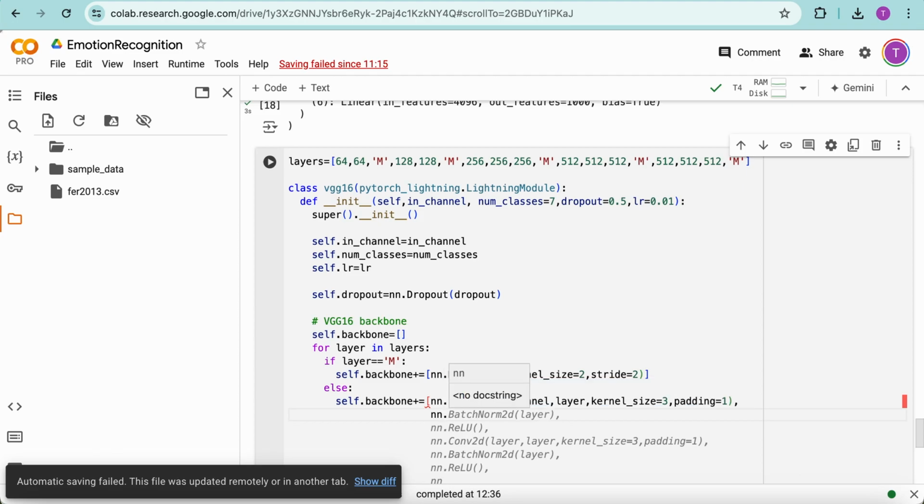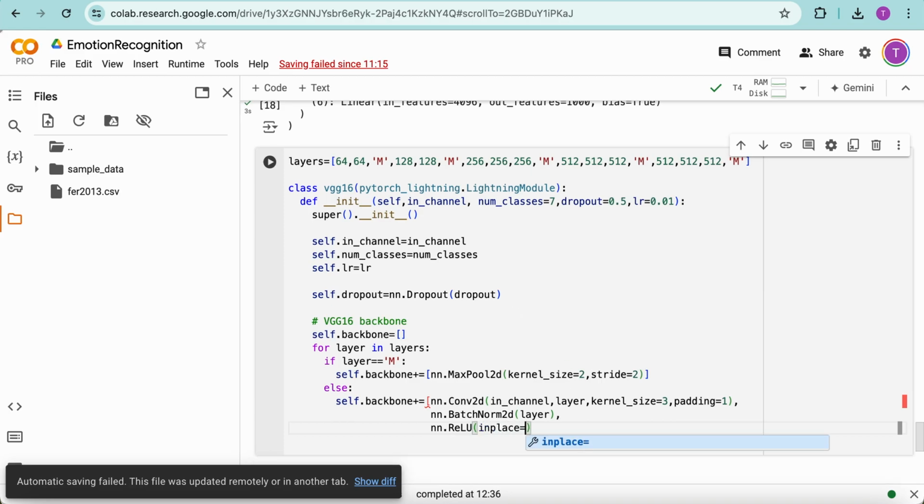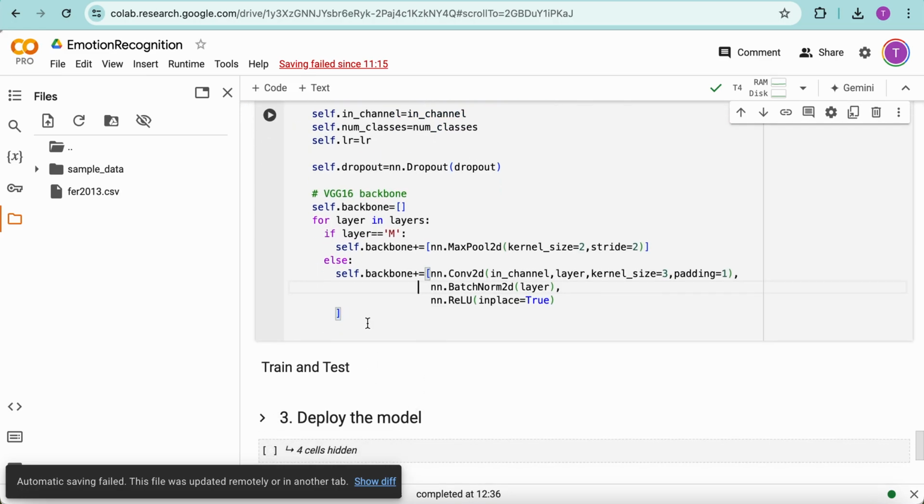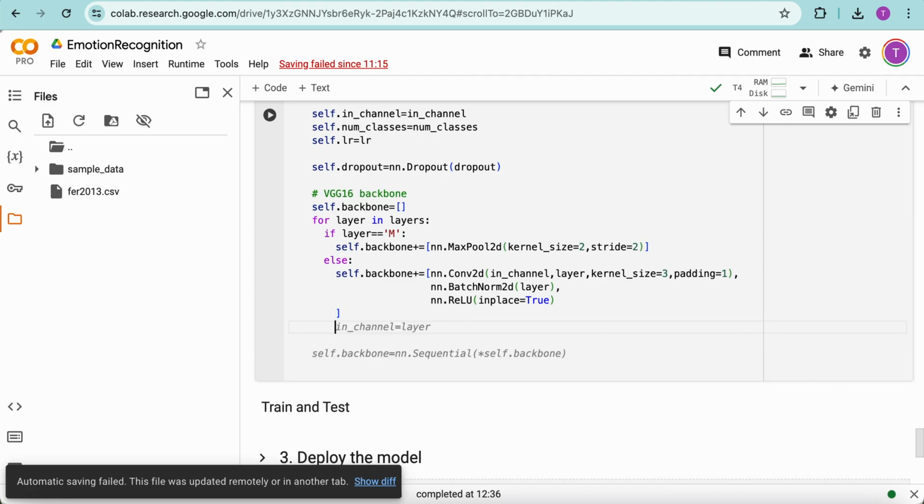Well, before using the activations, I would normalize the output first with batch norm, and then we have nn.ReLU. For the nn.ReLU here, we set inplace to True.